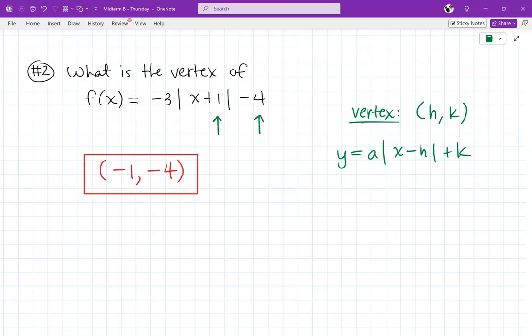Remember that, guys: the A value tells you whether it opens up or down. Because when you have multiple choices and they ask which one of these graphs is this equation, and you see 4 graphs, maybe 2 open up and 2 open down, and you look at A and it's positive, then you say, okay, the ones opening down can't be it, so it's going to be one of these 2. Not all 4, just these 2, right? You can cut things down by identifying important pieces of those graphs. So your A term is important. It tells you whether it opens up or down, okay?